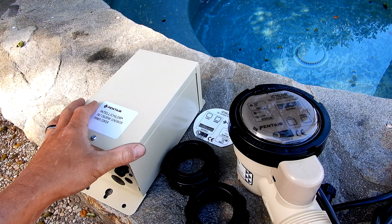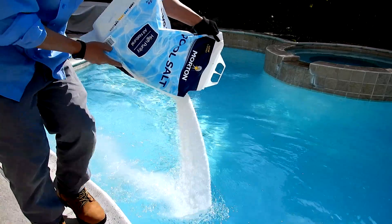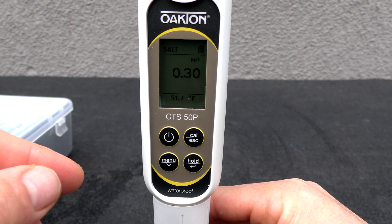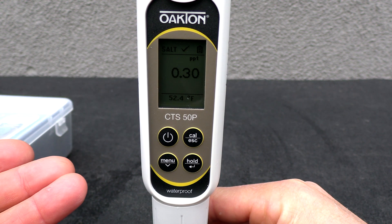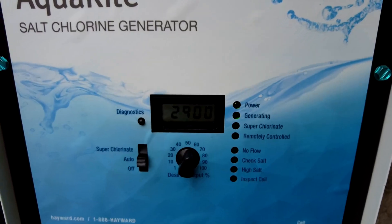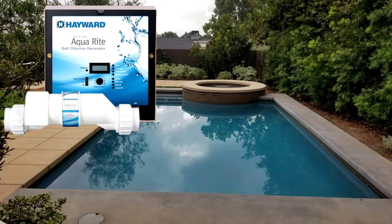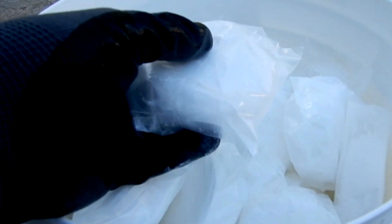The process to convert your pool to a salt water pool is pretty simple. Have a salt water generator installed, calculate how many gallons are in the pool, add the proper amount of salt based on the pool's volume, then check the salt level with a digital salinity tester to make sure it's at the proper level for your system. Some salt water systems have a salinity sensor built in and will display the salt amount for you. Follow these steps and your salt water generator will have no problem converting the salt into chlorine — and there'll be no need to buy chlorine or shock your pool, which is one of the great benefits of converting to a salt water pool.